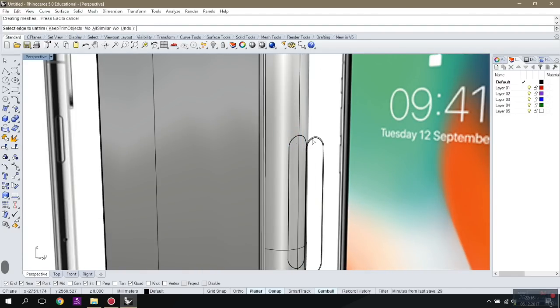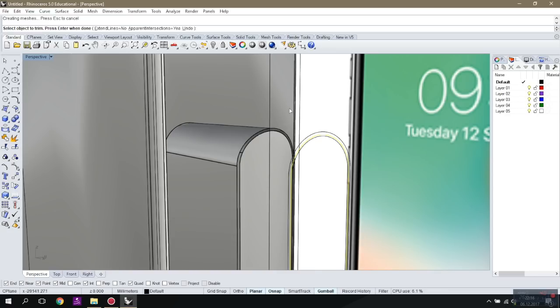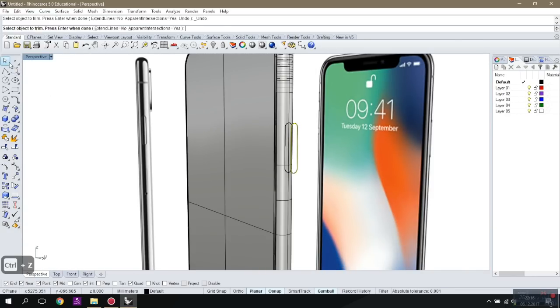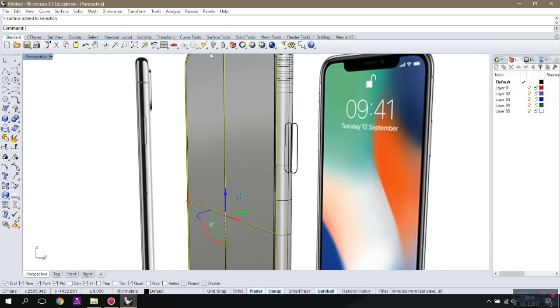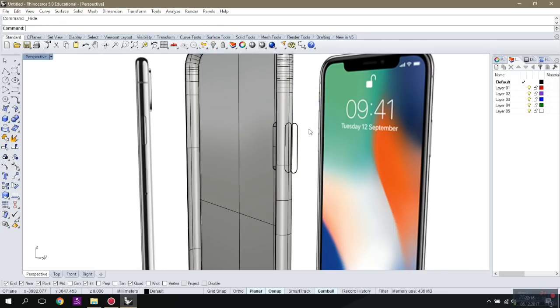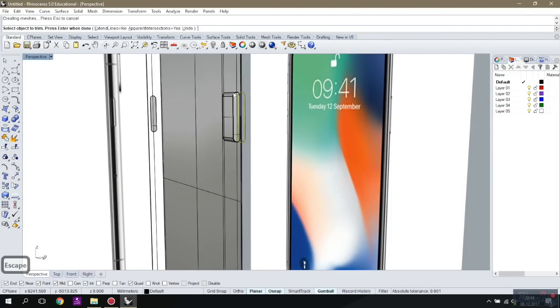Yeah, and then I'm going to use that curve here to trim everything outside, but all I need to do is only cut the right objects. So this is the one I need to cut. Yeah, okay.